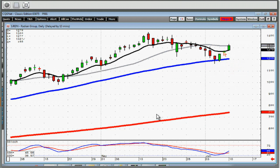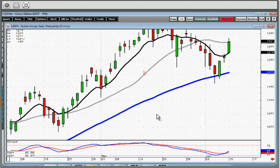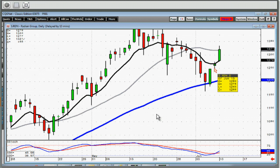Now on this one, if it opened up here, let's make this bigger so we can see a little bit better. Let's say it opened here, it wasn't going up through, and it was right here at the T line. I don't have to make a decision because it's already opened right here at the T line. Now I can make a decision that if it comes up through and starts trading above the T line, I can buy it. If it stays down here, I don't have to buy it yet, because if it opened here and traded down here, that's not a good sign. That tells me, number one, that they didn't confirm the bullish engulfing signal, and secondly, that they didn't get through the T line. Now, as it finished as a doji right there, I may not have bought, but now I've got a new criteria for my buying.